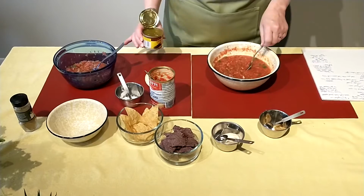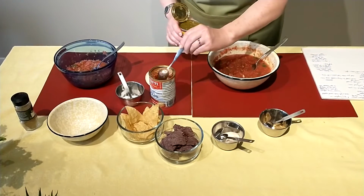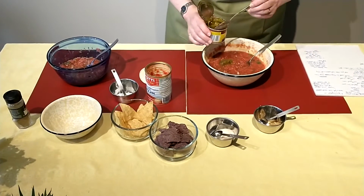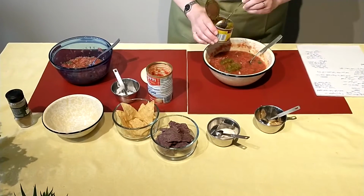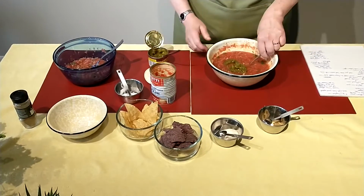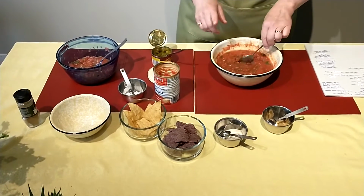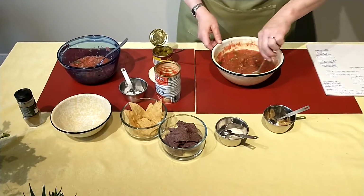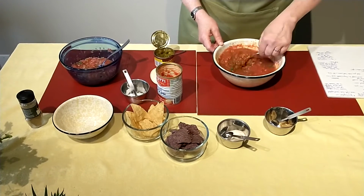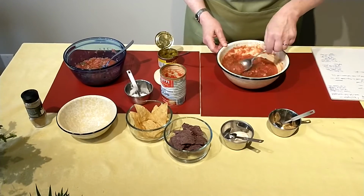Okay, now the piece de resistance is the green chilies. She pours in a can. And frankly, I only put in 1.5 jalapenos. And without the canned tomatoes, I found it hot enough. But now that I've added the canned tomatoes, I think I could go back and actually add in some more jalapenos. But we'll see what happens when I've added in these green chilies.